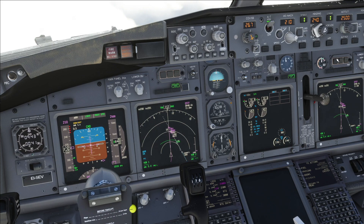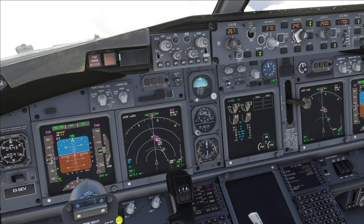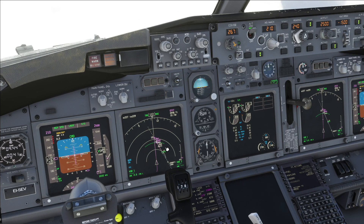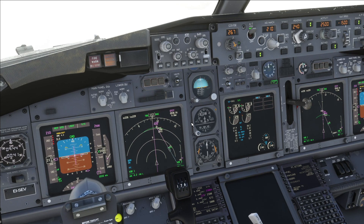I'm going to take over with vertical speed here because we are descending just that bit too quick. So with vertical speed mode, you manage how fast you descend and the green line helps. I'm trying to aim for this green line to get to 2,500 just before CF27. That's absolutely fine there with a descent rate of 1,500. And once you switch to vertical speed mode, VNAV disables because you are literally controlling the vertical pitch.